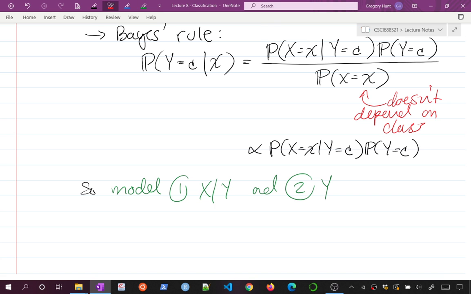This first probability here is called my class conditional probability. It's the probability conditional on the class. So given I'm in class 1, what's the probability I observed little x? Given I'm in class 2, what's the probability I observed little x? And that will change depending on the classes, and hence we'll get different probabilities, and we can select which is most likely there.